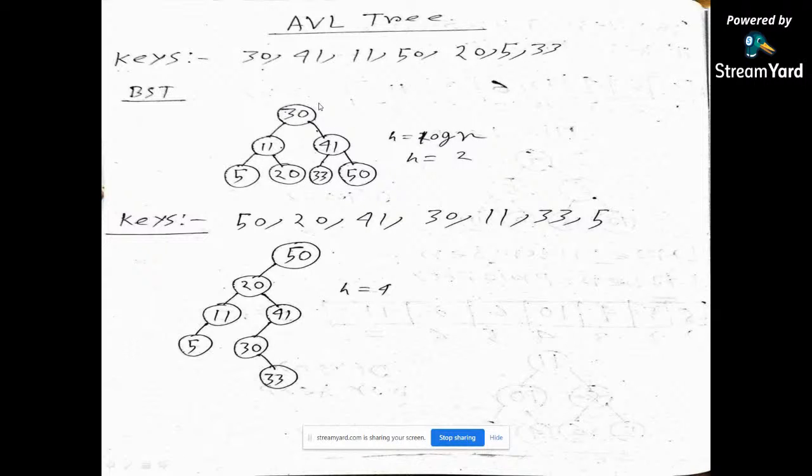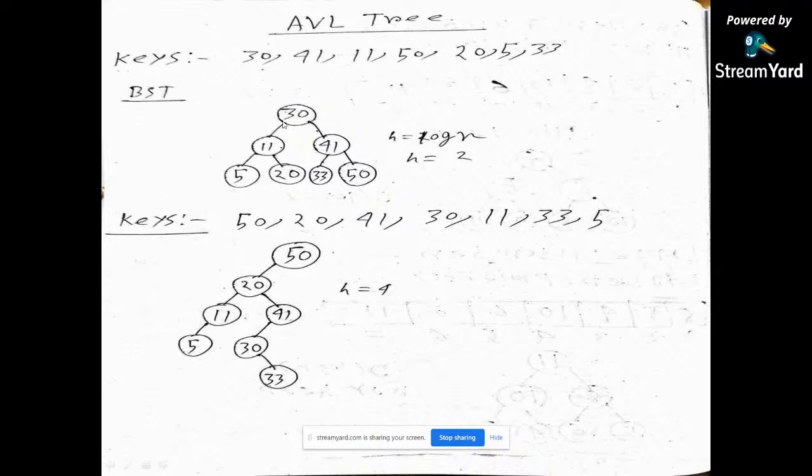Now, if I ask a question, what is the height of this binary search tree? How can I calculate the height? Take the longest path, or you can say the maximum edges. We are not counting the nodes here, we are just counting the maximum edges on the longest path.